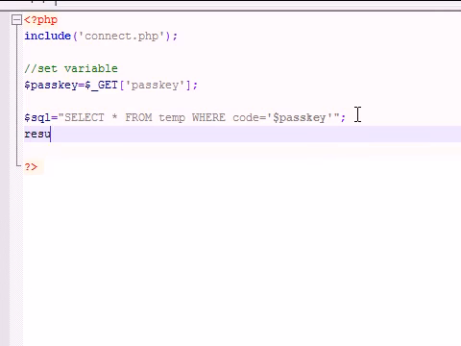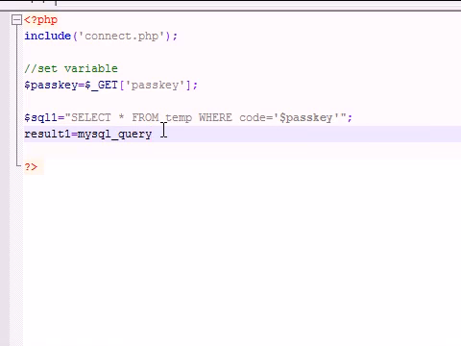And of course we need a result, and let's make this SQL1 and result1, just so I don't get confused. And do my SQL query, and this just means what action do you want to perform. I want to perform the action $SQL1.